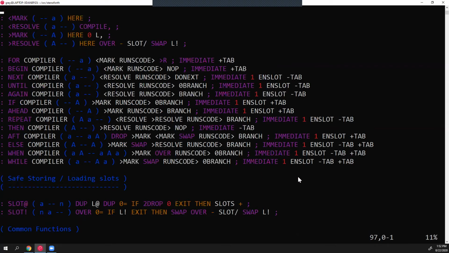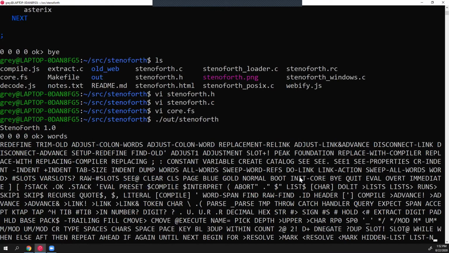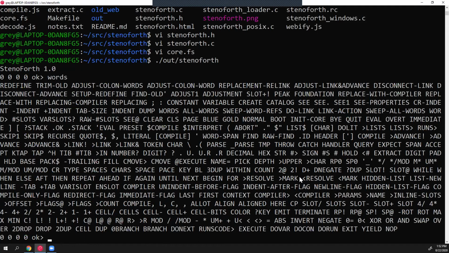A different way you can look at all of this is, in this interpreter, you can get a list of words. If I want to see how if is defined, because the dictionary structure is fully self-describing, you can do C on any of the words, and it gives you back their full structure.